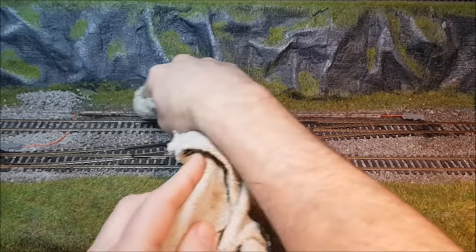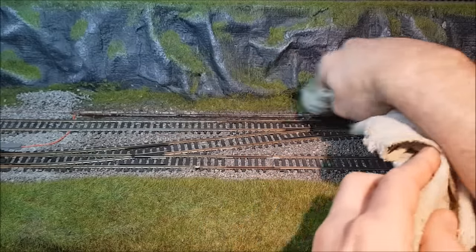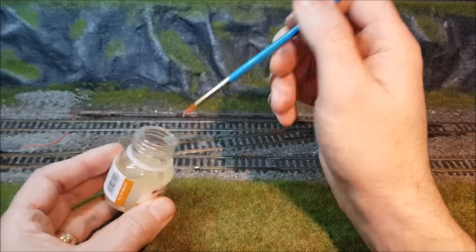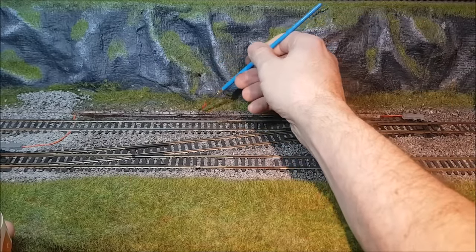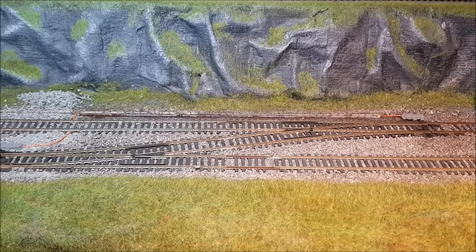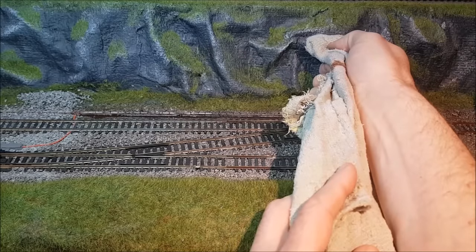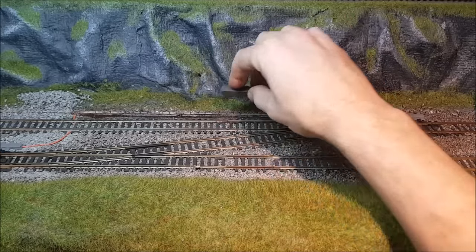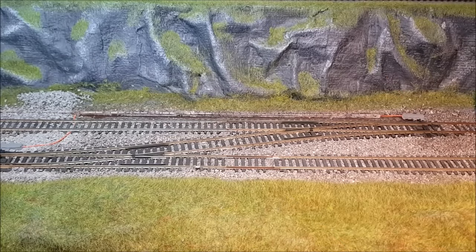All of the black dust is rubbed over. Now again get your tissue or cloth and give it a wipe over, until we get it to the desired darkness or lightness. If at any point it's still a bit too dark in sections, all you need to do is get your matte coat and brush, reapply it — it will liquidize what's already there — then get your cloth and wipe it straight off. I'm quite happy with that now, so we'll let that nicely dry off — give it about 20 minutes depending on your environment — then we'll come back shortly for the final part.